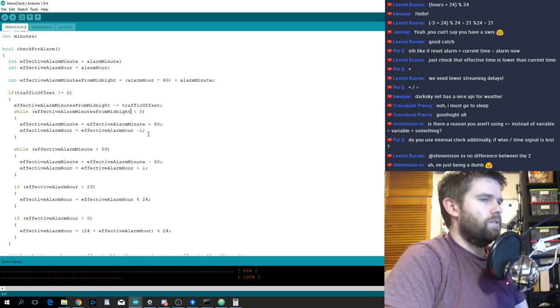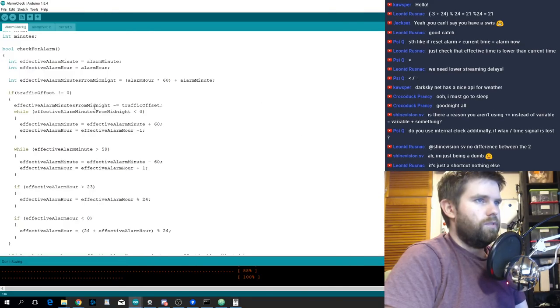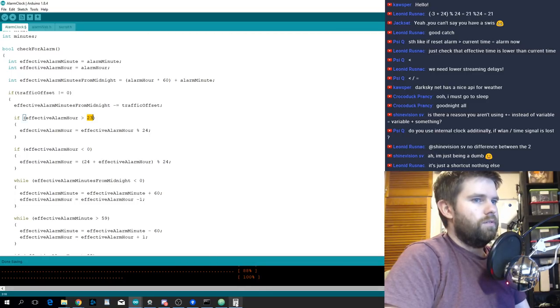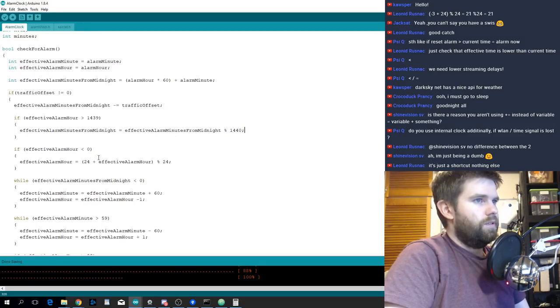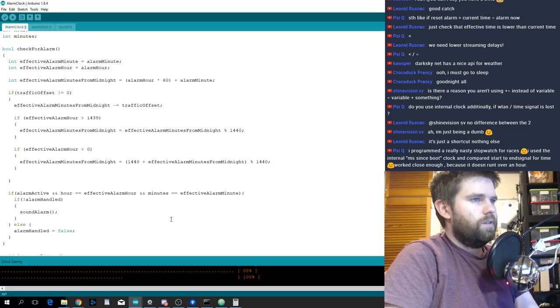Effective, so if that is less than zero, I need to find out how many minutes are in a day. So 24 by 60, 1440. So I guess these rules would apply again, right? So if it's greater than 1439, we'll divide by 1440, or modulus 1440. And then if it's less than zero, it's, that's so long. Okay, so that should fix our effective alarm.